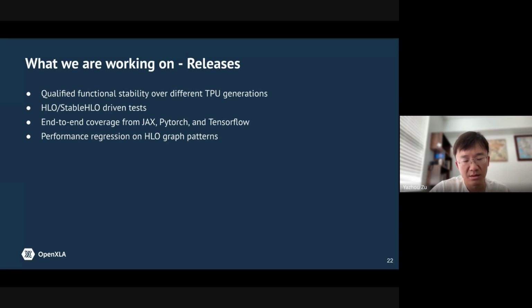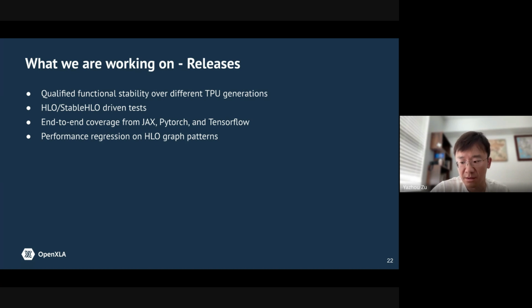So there are a couple of things we're working on. I'm from the cloud TPU side, Mason's from the XLA side, and we're working together to have a release for libTPU. The release means there will be qualified functionality and stability, and there's forward and backward compatibility. So you can just pip install libTPU one time in your VM, and then use whatever framework: PyTorch, JAX, TensorFlow. Everything uses that libTPU, and it's qualified against all these use cases.